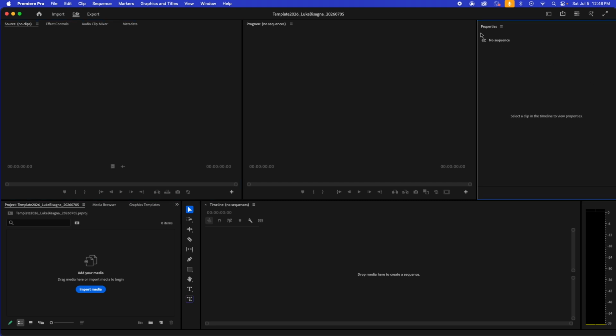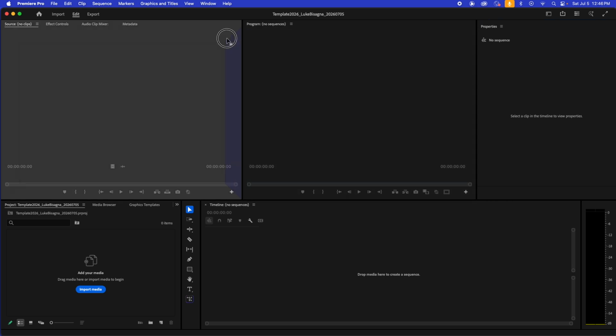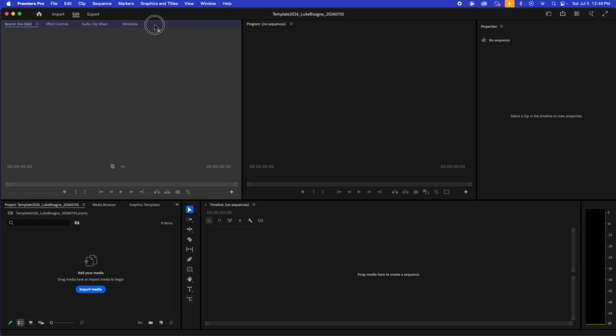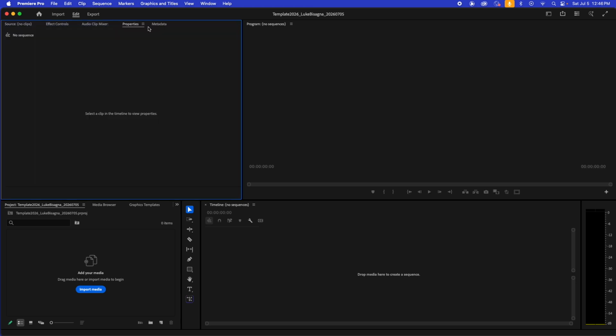So we're going to grab the word properties, click and hold and drag this panel over until we get the ability to place it somewhere here. You can see I can do that all over the place, all right? I can place it on the left, right, bottom, the top strip here, even across the entire top of our interface. In our case, we want to place it with this thin purple line in the group of tabs. I'll let go, and there it is, docked.